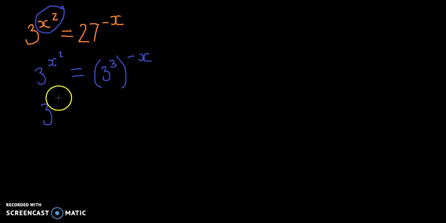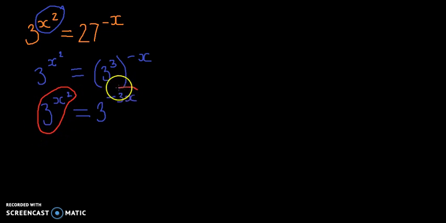Now I'm going to get rid of those brackets because, as we know, if we want to solve an exponential equation, we need to have one term on each side of the equal sign, and then we need to have the same base on each side. So I'm just going to make it look a little bit more interesting. There we go. Now, let's make this side a different color.